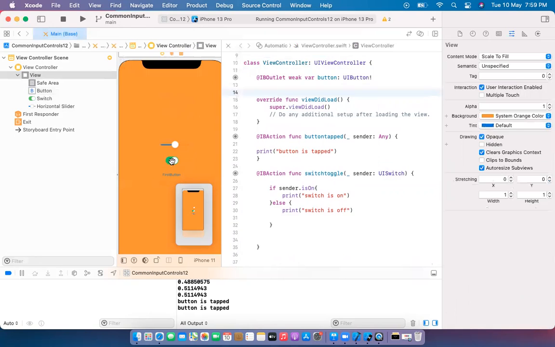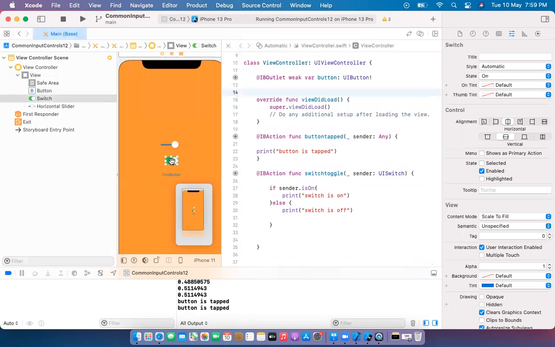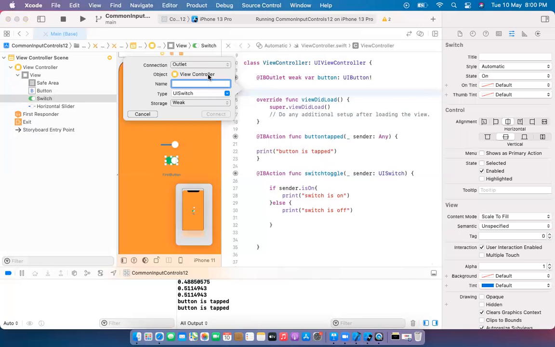Then we'll click on the switch. Same procedure we will follow. Press the control key and then drag here and release. Then for the outlet in the view controller, we will give the name toggle and then connect.